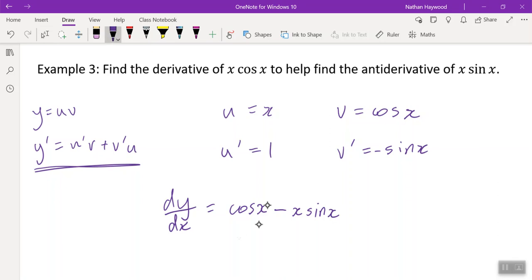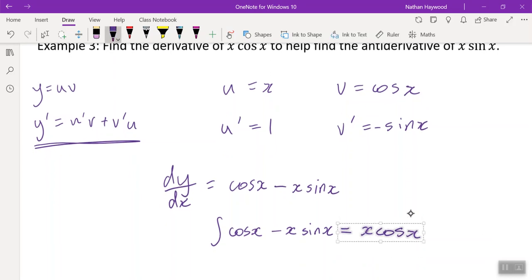So you express this as the integral. What is the integral of that? x cos x, so the original function. So we need to try and rearrange that so we have the antiderivative of x sine x. Oh, I didn't put the dx here. So remember, if you have an integral of all of that, you can split it up. Remember this?